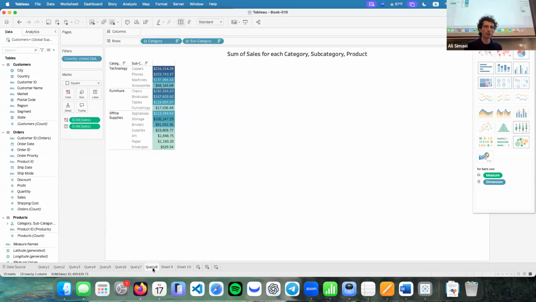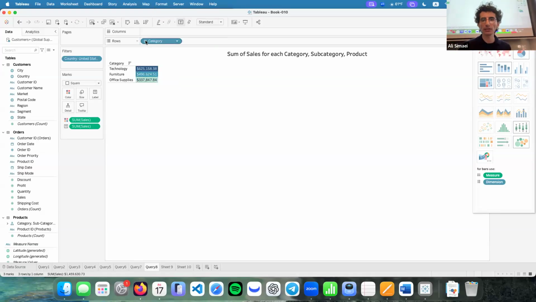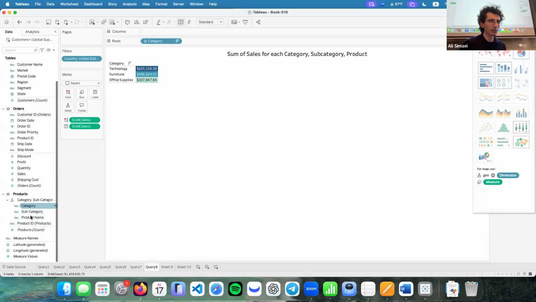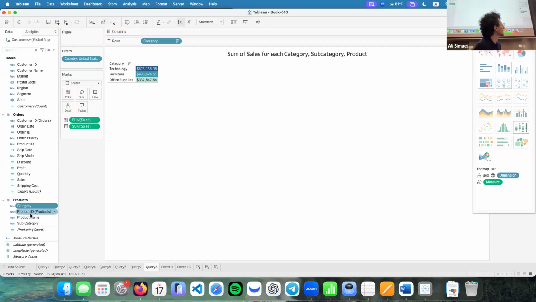Then we talked about this question, where for each category, we were looking for sum of sales, and we were creating a highlighted table. One thing unique about this question was we wanted to create a hierarchy. Let's see how we created the hierarchy. Here we wanted to create a hierarchy that shows category, subcategory, and product name. I will remove this hierarchy, and then create it again to review things.